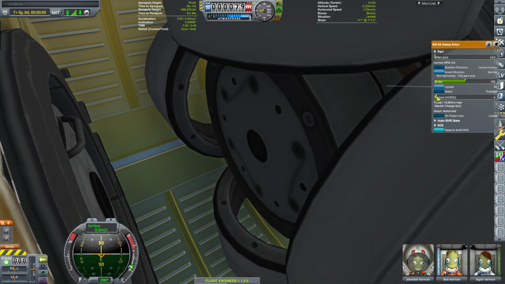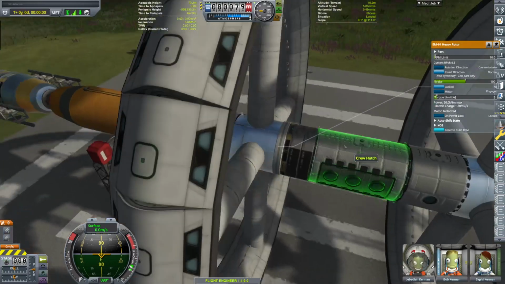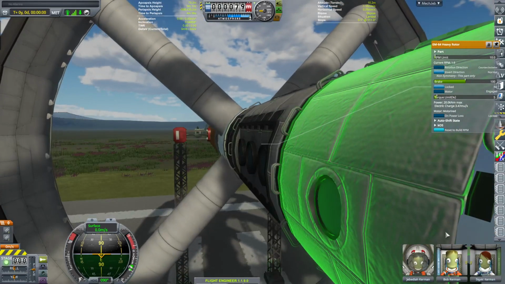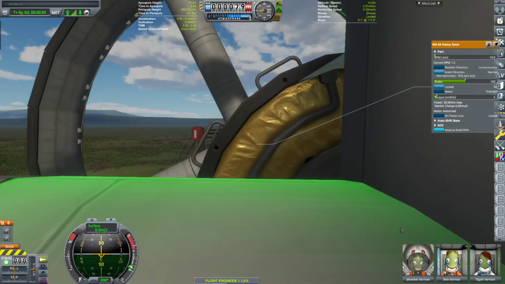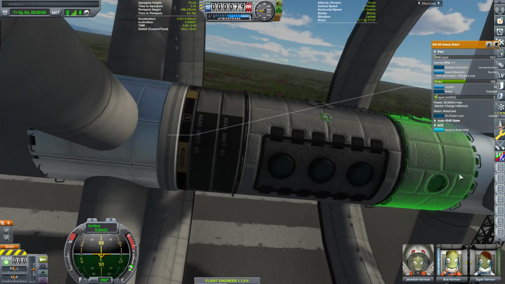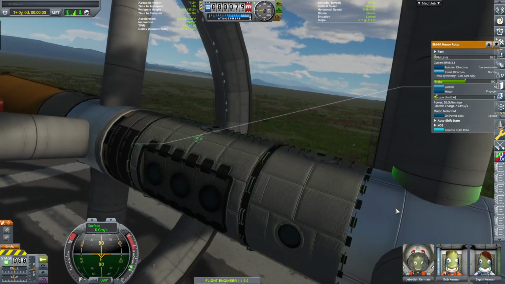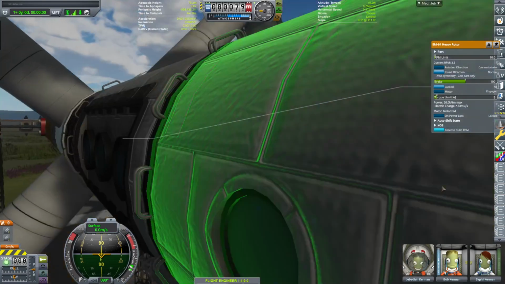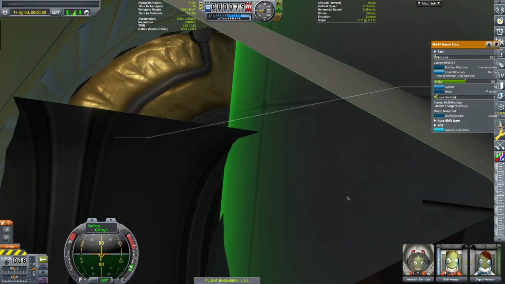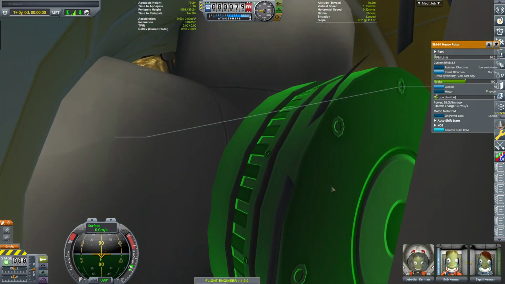Let's turn the torque up to 5. Go to this one over here. See it, please. Oh my God. Over as far as I can go. These will all be on action groups, so when I get into space, I'm not going to have to do this. I just got to see the damn motor. There it is. I saw it. There it is.